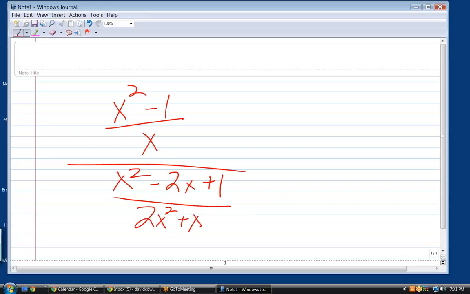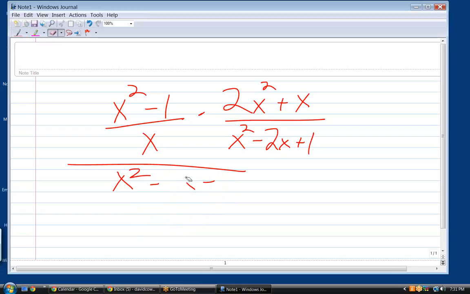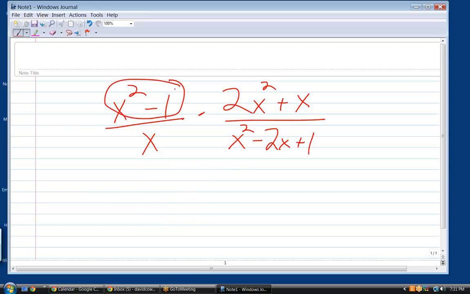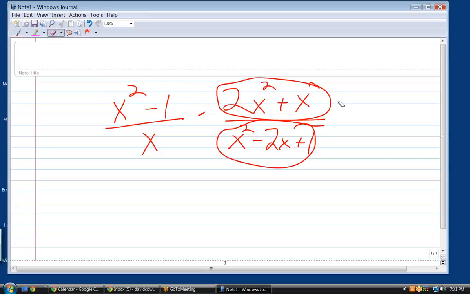When you're dividing, how are we going to divide the top fraction by the bottom fraction? Don't you multiply it by the reciprocal? Yeah, so let's just set it up like that to begin with. And now we're looking at a bunch of terms, 3 of which can be factored. In other words, I can factor that, I can factor that, and I can factor that. So let's do so, and then we'll cancel whatever we can cancel.